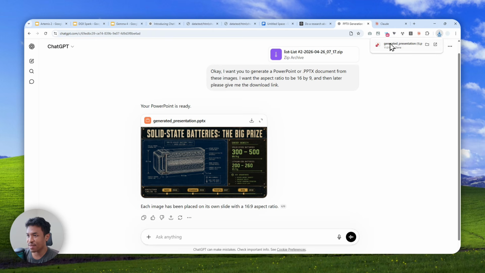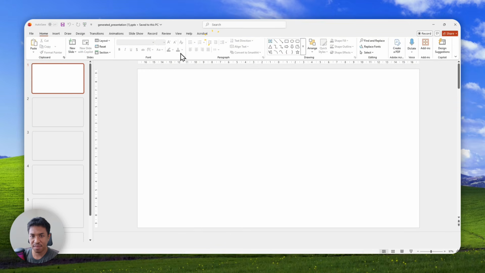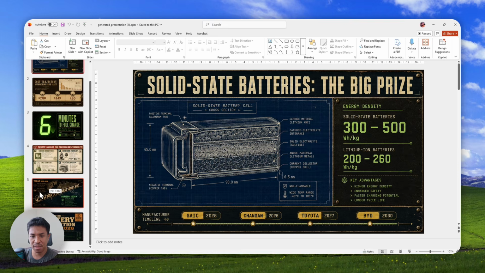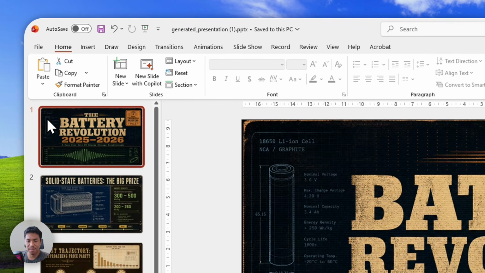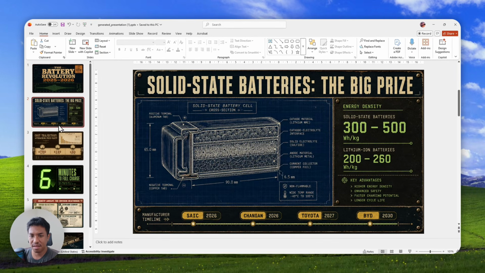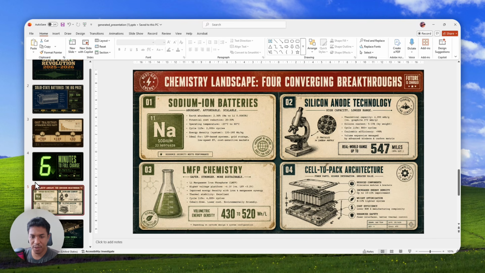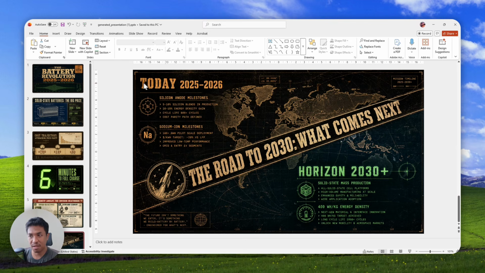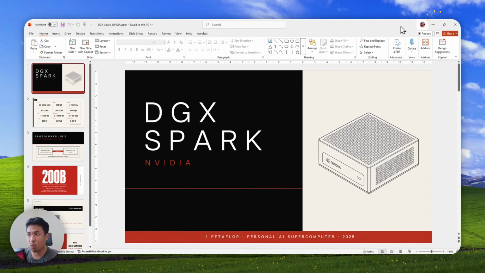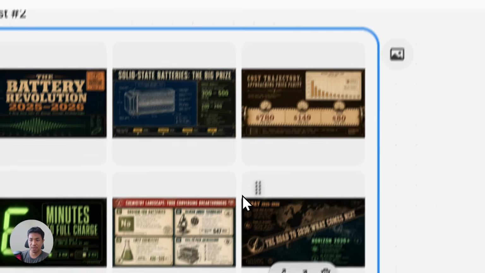Okay, so the document has been downloaded, and this is the result. Okay, so yeah, it looks alright, looks decent. I mean, the order seems to be off, but not a big deal. Yep, these slides were generated by the GPT model, and I can do it again. I can use a different topic or a different style, and all I need is just one click, and then later I can get nice looking images from this workflow in Freepik.